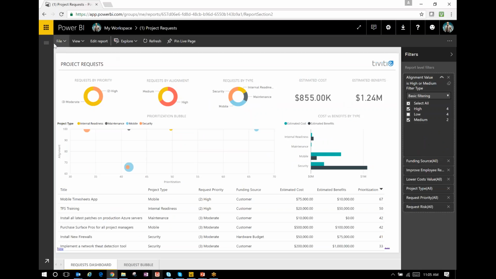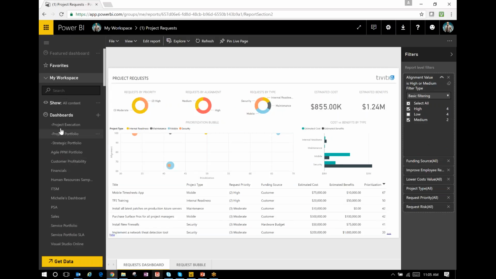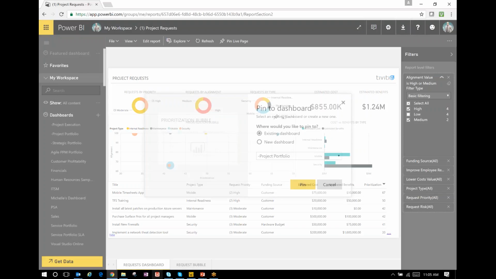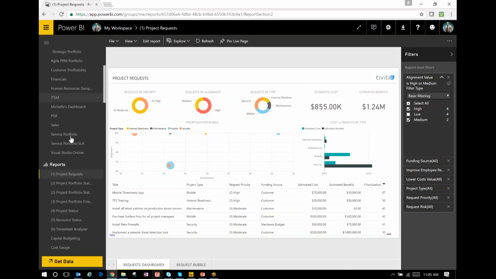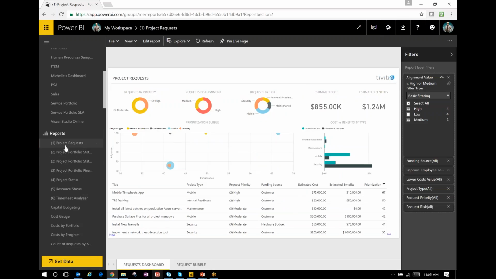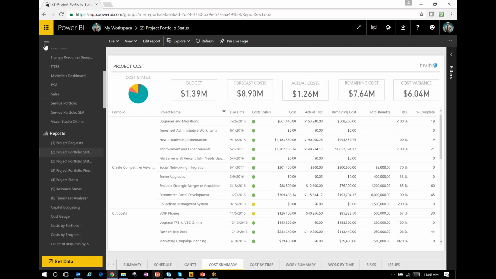And to show you how this works, these are reports. As I showed up here, there are dashboards, and this is information that you can pin. As you can see, I can take information here and simply pin that to my personal dashboard or to our community dashboard. But we also have underneath that the data sets or the reports. Right now I'm showing you the project requests one, which is the demand management, but you may also want to look at a portfolio status.